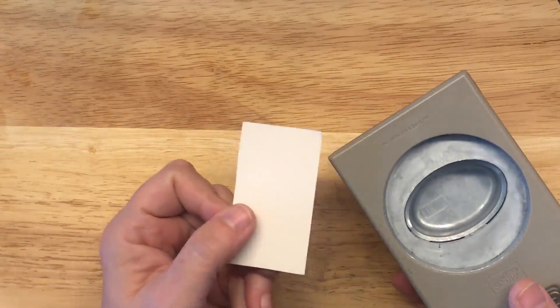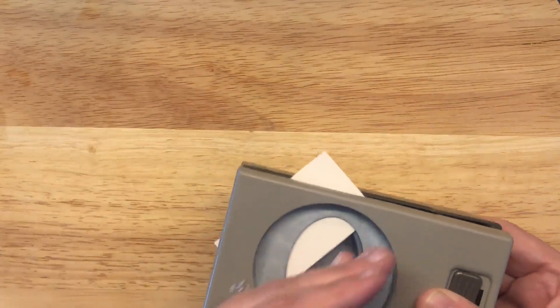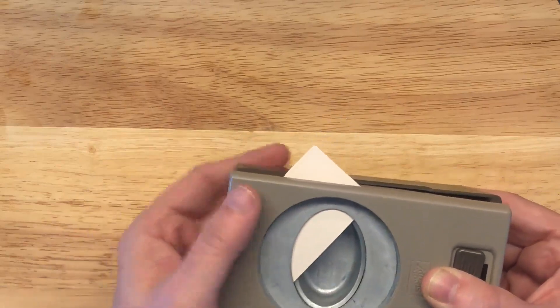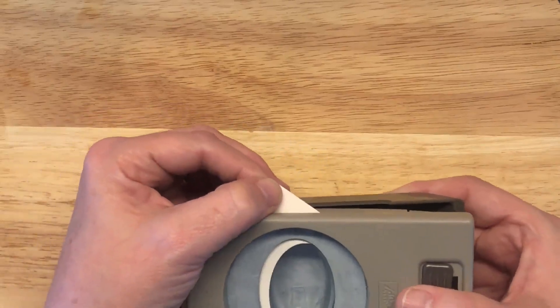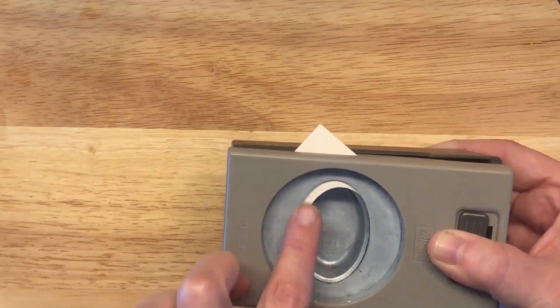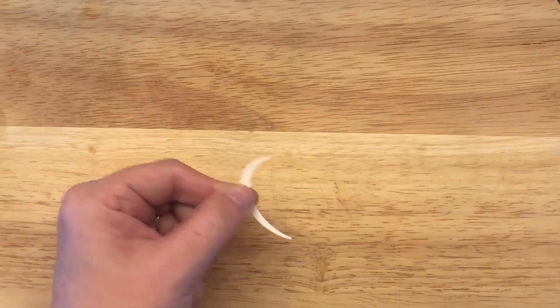The hardest part in my opinion is the arm, because you have to just kind of use your discretion and eyeball this. Take that scrap of paper and your oval punch and do it across the punch at an angle — imagine this is the shoulder right here. That angle is almost like a half heart, so if you had a heart punch you could probably make this work that way. Now I'm going to put this back in and cut her actual arm and shoulder out — I want it thin up here, thin down here, with thickness in the arm. This is now her arm, and I can see how you could totally get that from a heart. Make the arm as thick or thin as you want.